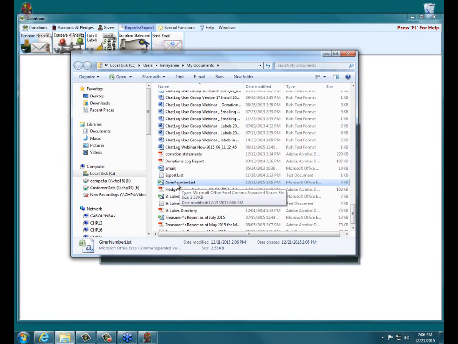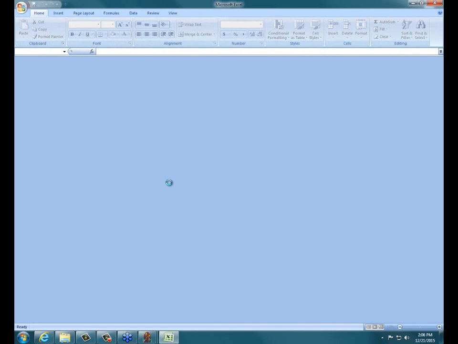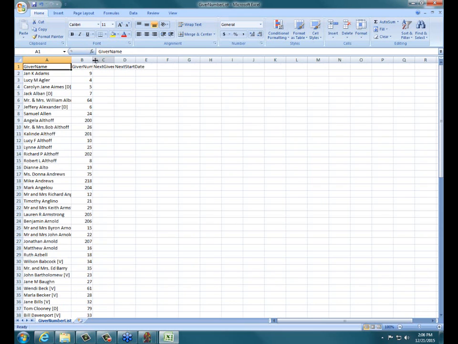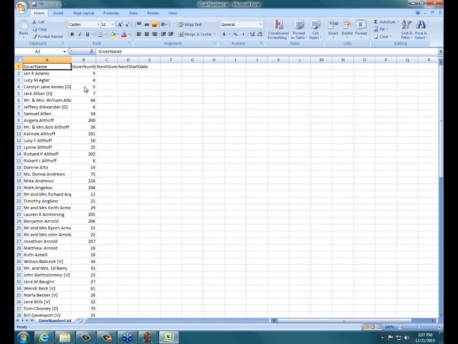It's a CSV file, so it's going to be formatted as an Excel document. You could just take this document and attach that to an email and send that off to whatever company you're going to be using. If I double click on it, we'll take a look and see what the output actually looks like. It's supposed to be sort of an unformatted type of thing. Notice here that we've just got the name and the giver number column on here. A lot of folks also may want to see address information on here.